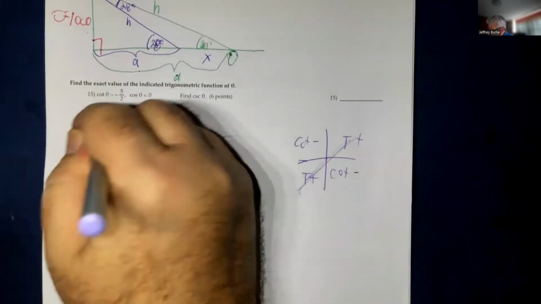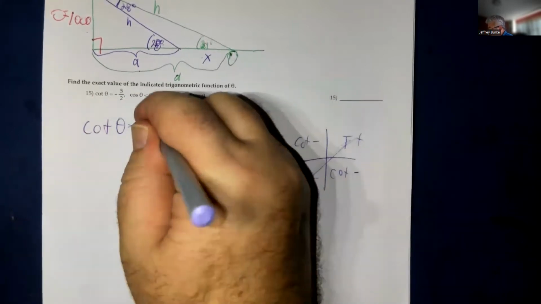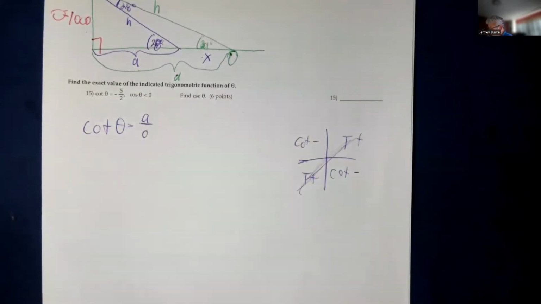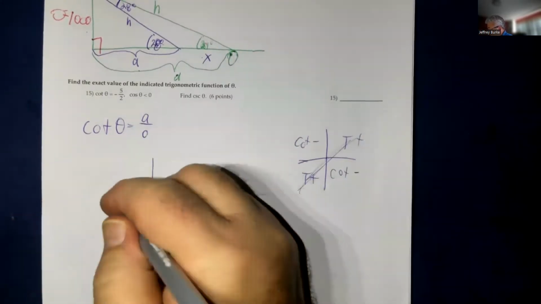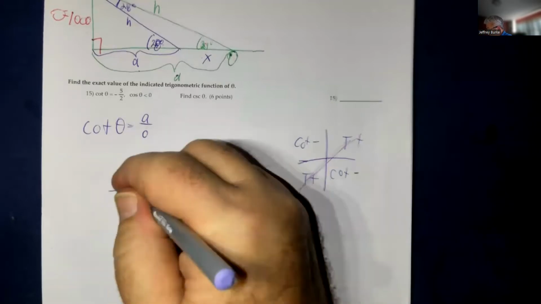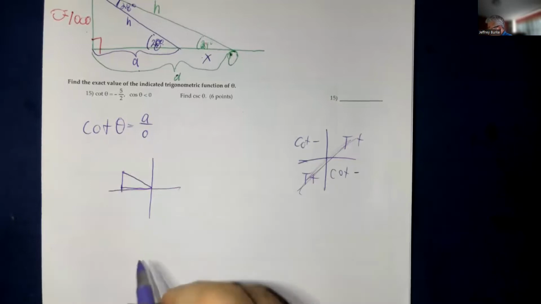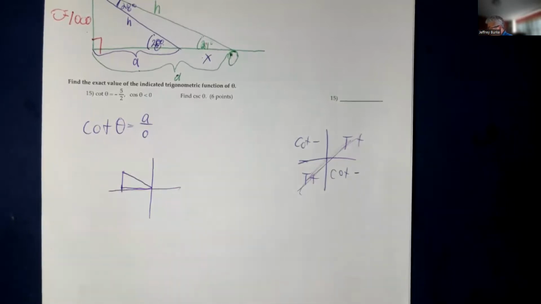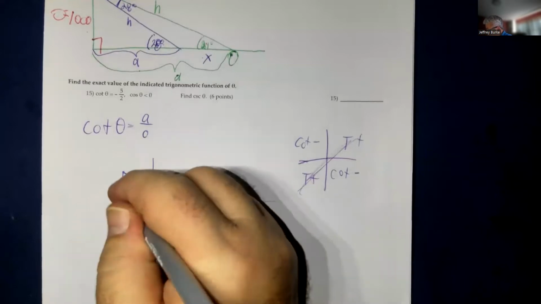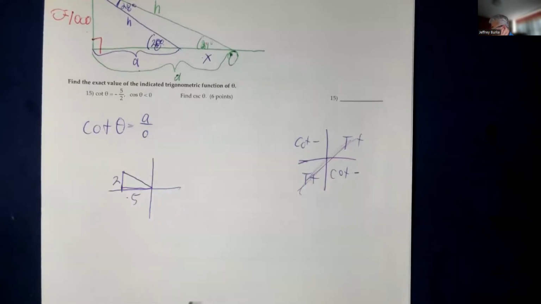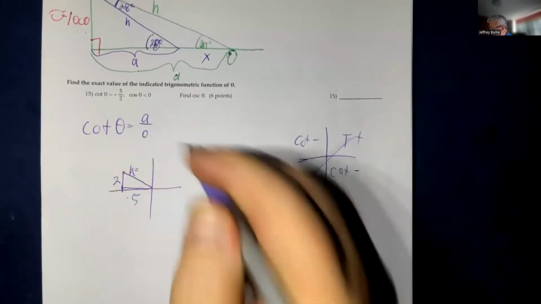Remember, what's the cotangent of theta equal to? The cotangent of theta is equal to the adjacent over the opposite. So in the second quadrant, we're looking at a triangle that goes back 5 this way and then up 2 this way. The adjacent is a distance of 5, and the opposite is up 2. And we need to find what the hypotenuse is going to be.